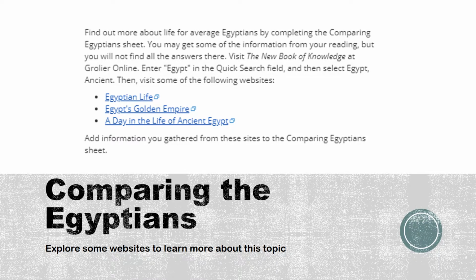In addition to what we learned online and in the reading from pages 109 to 115, on screen 4 or 5 in your lesson, they give you 3 different websites that you can use to answer questions as well. So you're going to find out even more about life for average Egyptians by completing the Comparing Egyptians sheet. So use the book information as well as these websites to complete your sheet and then bring that to class, and we are going to go over that together.